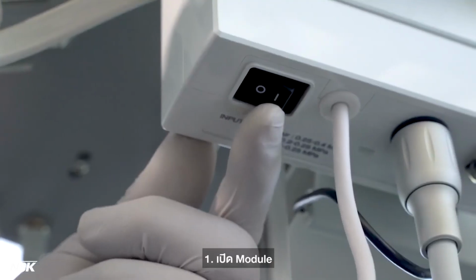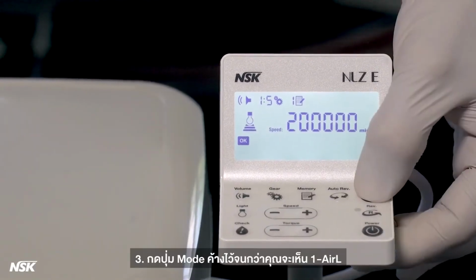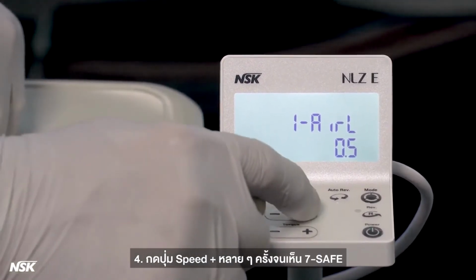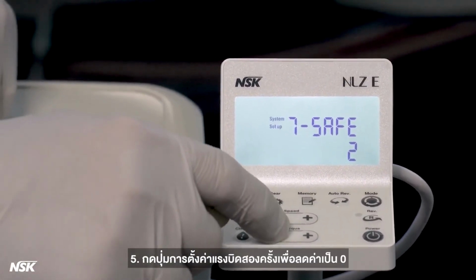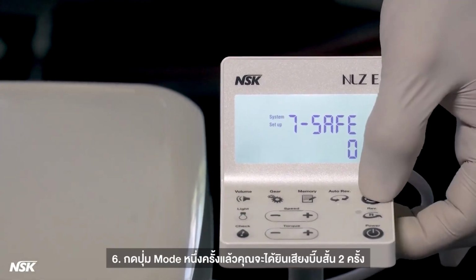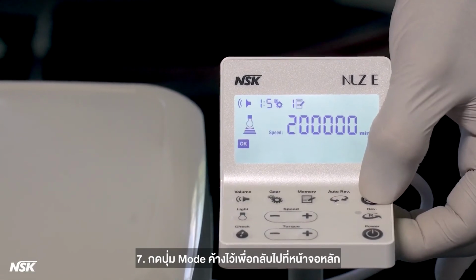How to override the initial safety functions. Turn on the module, then turn on the touch panel. Press and hold the mode button until you see 1-AIR-L. Press the speed plus button several times until you see 7-SAFE. Press the torque setting button 2 times to reduce the value to 0. Press the mode button once and you will hear 2 short beeps. Press and hold the mode button to go back to the main screen.